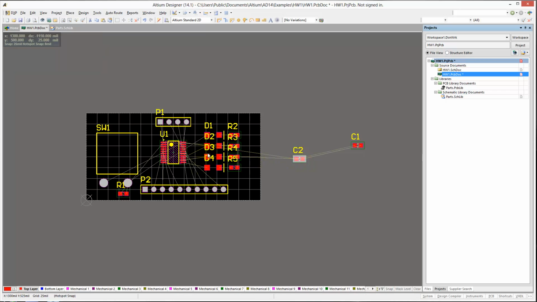All right, as you can see, I tried to place the components in a nice grid layout, which will make the routing later on, so filling out these different air wires that you can see here, significantly easier.